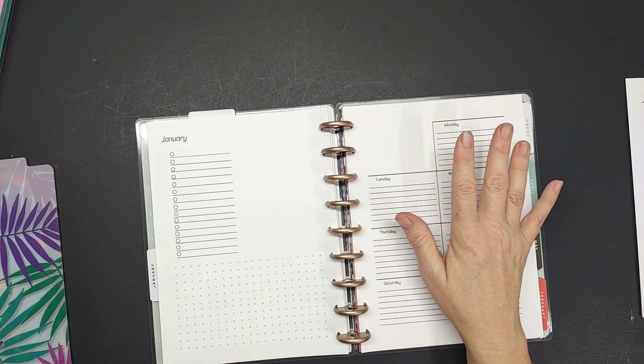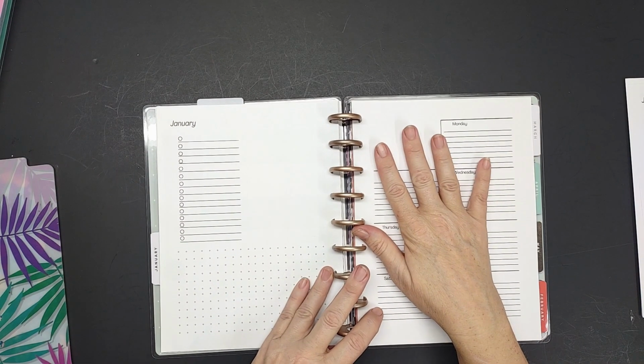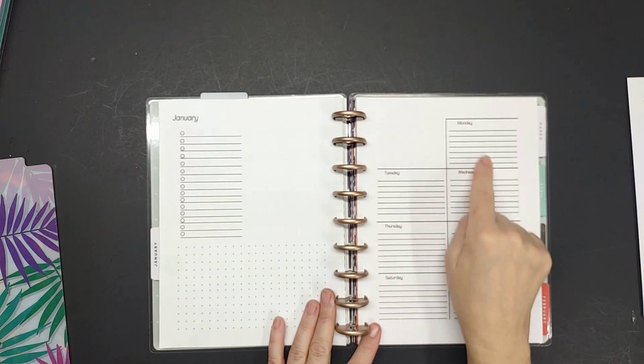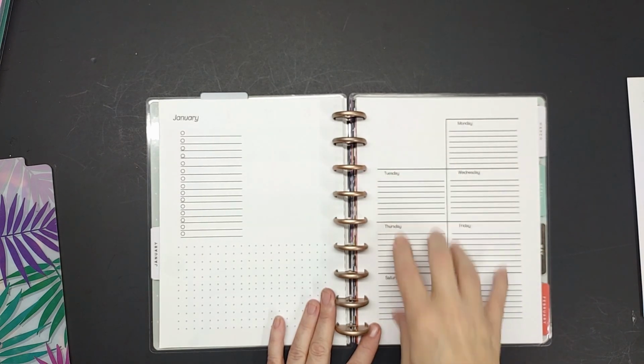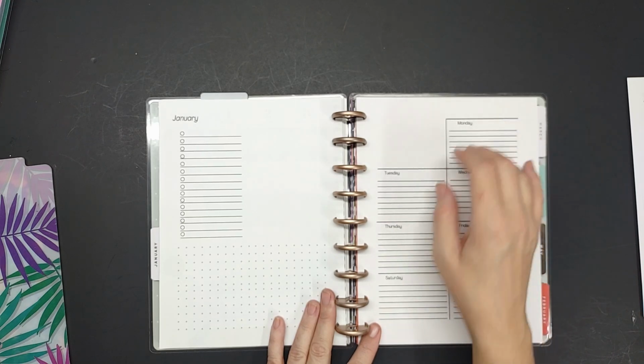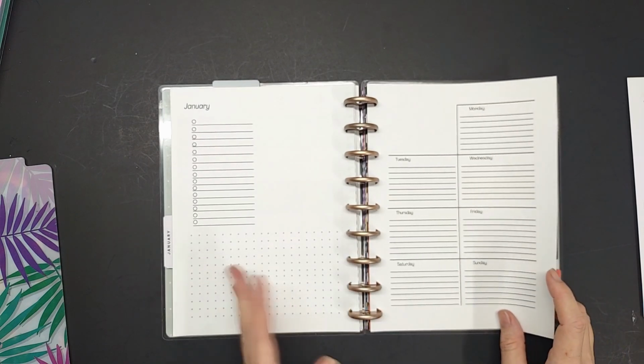This works because I can do, I don't know if I have one. I don't know where it went. I can do an undated version of this and just write lists. Okay, I can just write in lists. Or I can do it on a specific day. I can make a note. So that's what's going to work for me here.